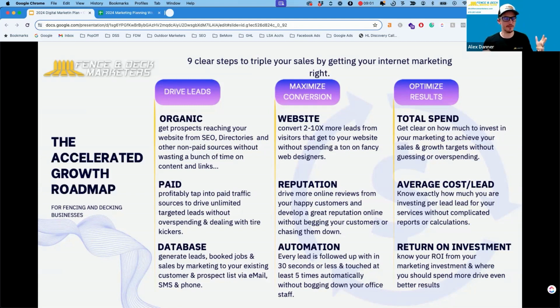Next, you've got to actually maximize the conversion. So once the leads come in, you have to be able to convert them. You could get the best leads, have the best ads, whatever, but if they go to a website that looks terrible, they're not going to convert, and you're just wasting your money on the ads. So the big thing is going to be the websites, just having conversion set up properly. I'm constantly talking about conversion because it's so important.